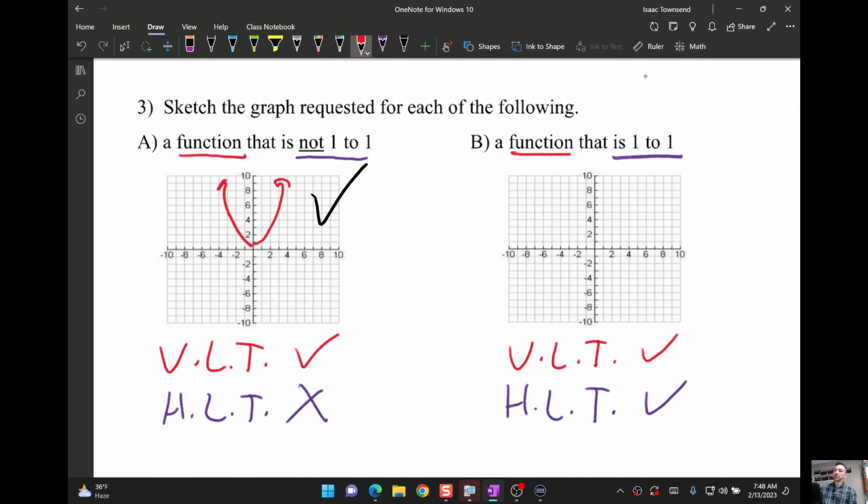So if anything, try not to get too complicated. Just make something easy. There's a line, passes the vertical and horizontal line test. That's plenty sufficient. But again, you do not need to change yours, but if you have any doubt if yours is correct or not, you can have me look at it here in a few minutes after we wrap this one up.